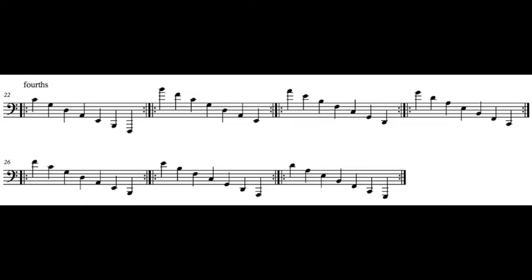And last, re la mi si fa do sol, re la mi si fa do sol.